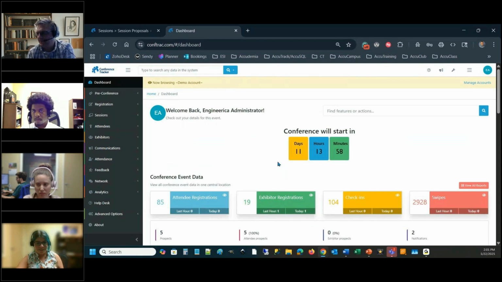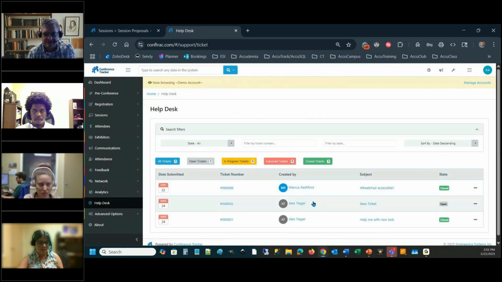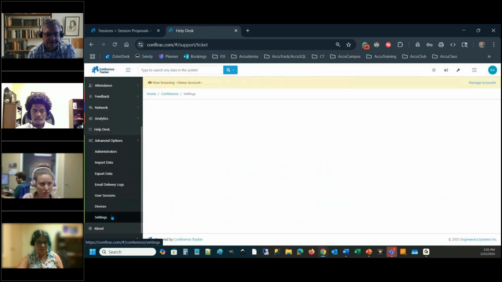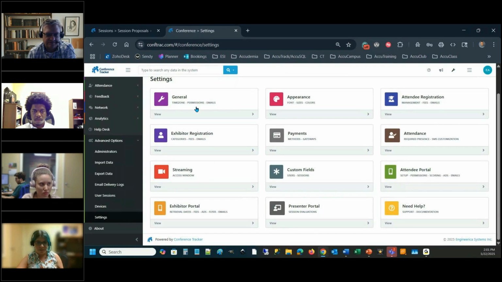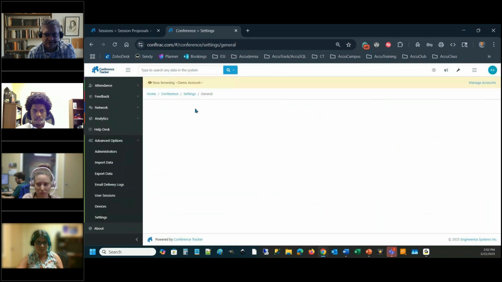All right, and next question is, can I assign someone to monitor the support tickets? So it really is just in that view. We don't really have an assign option, but what's really cool is what Heba was showing us in the settings, under I think it was General.